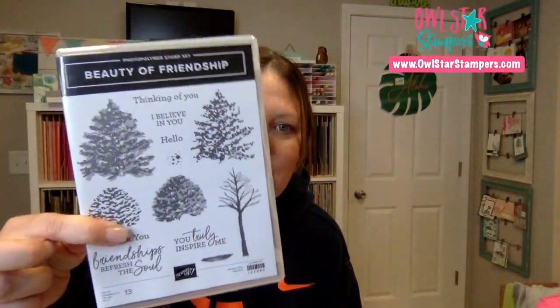And then I'm going to be using the Beauty of Friendship stamp set. This is in our annual catalog. I know I've used this before, but this is perfect, I think, for masculine and fall cards as well. And so we're going to be using this tonight also.